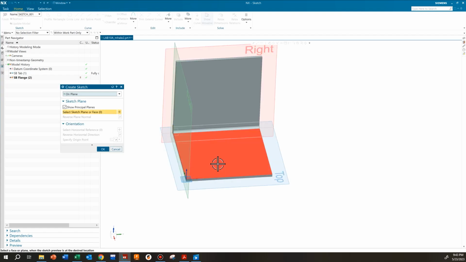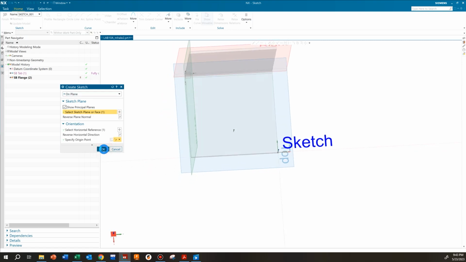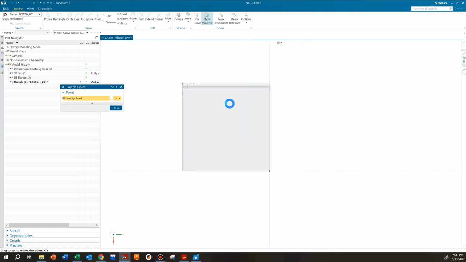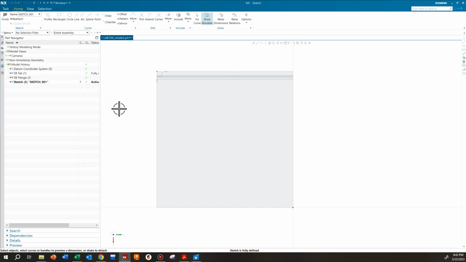Let's do it on this face first. Hit OK. And I don't want to specify a point. What I want to do is I'm going to go to rectangle. And I'm going to go ahead and make this 1" by 1" grid. And then I'm going to center it on the face. And I'll have my 4 points for the holes.